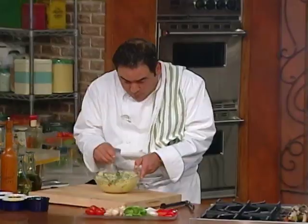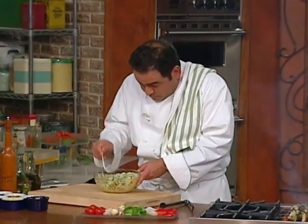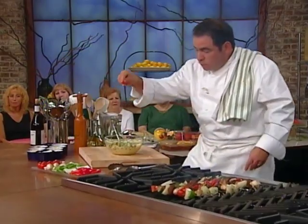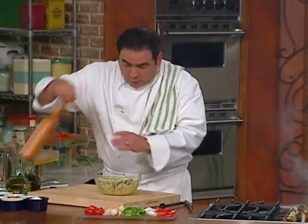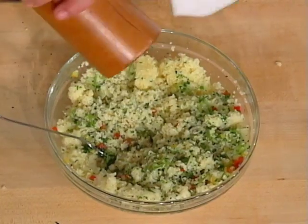Now, we've got a nice little couscous salad going on here. All right. A little salt. Got to have fresh ground pepper. Why? Because it's fresh.